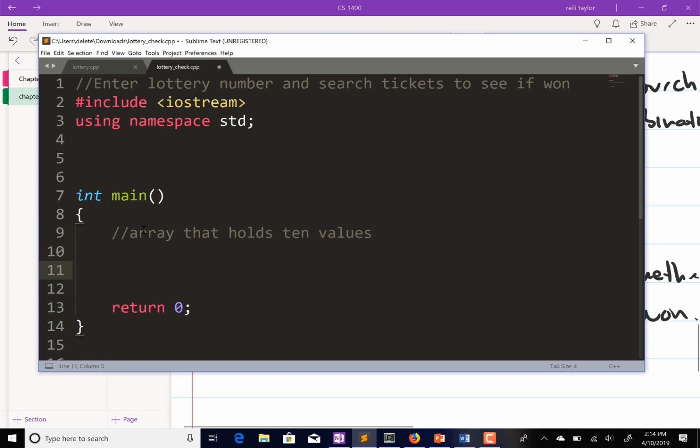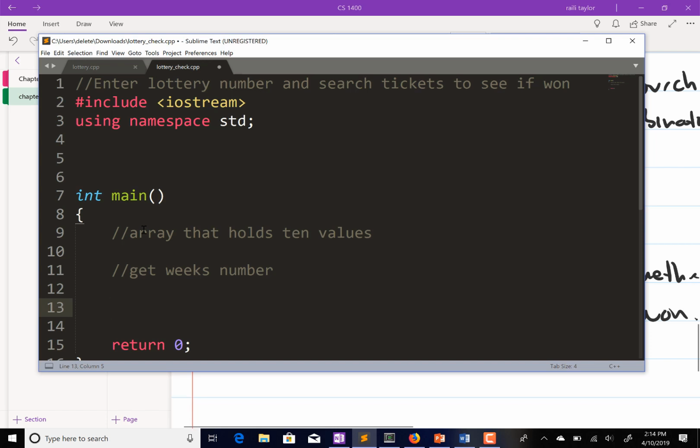And then we're going to need to ask for the week's number. So, get week's number. And then we're going to do a binary search to search for the winning number.